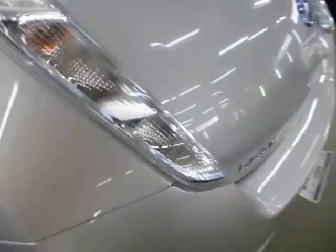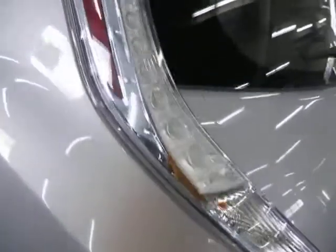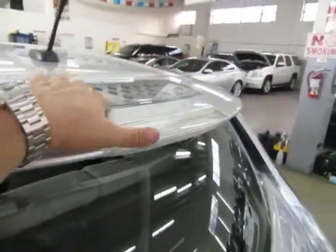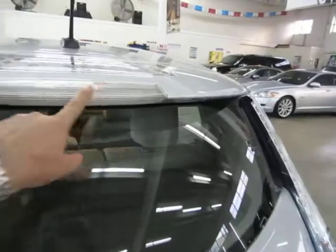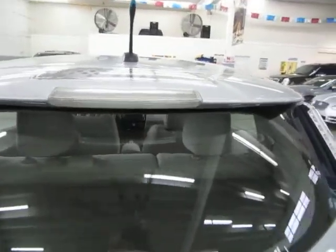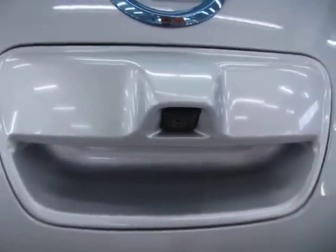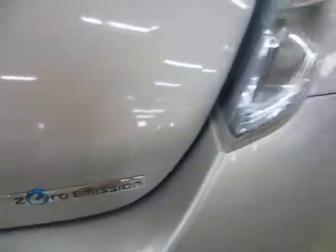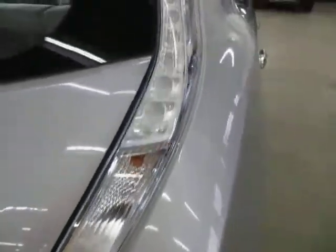All your taillights and headlights are in perfect shape — not damaged or scuffed in any way, nice and clear. There's a third brake light up top. The rear wiper is over here, along with the little orange lines in the rear glass, which is your rear window defogger. This is the small camera we're looking out of when using the reverse camera. Zero emissions.